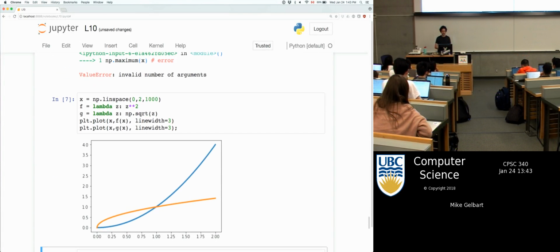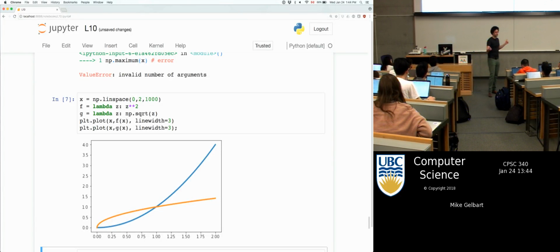So here's 2 functions for you, x squared and square root x. If I tell you the max of x squared and square root x, you can't just say, oh, x squared is bigger, obviously. Just like I said, 100 is obviously bigger than 0. It depends on x. Which one is going to be bigger? Sometimes one is bigger, sometimes the other. You can just see them crossing over there, right? So first square root is bigger, then x squared is bigger.